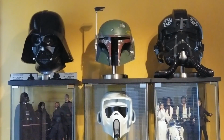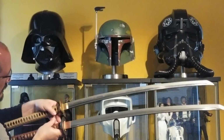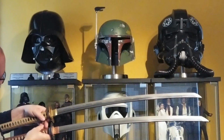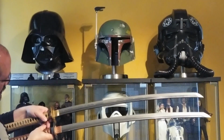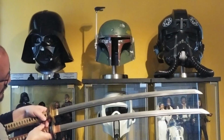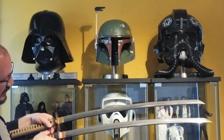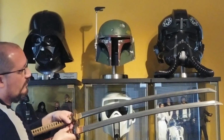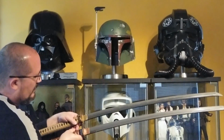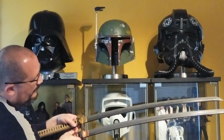And one of these has a bunch of oil on them, and one of them has been Renaissance waxed. But let me show you just the differences right there. So you see the old one is a little bit longer. Not much. Sori is a little bit different. So the sayas do not fit either. One blade won't fit in the other one's saya. So the sayas seem to be made more for each of their own respective curves.